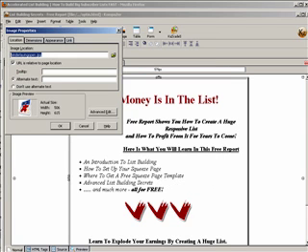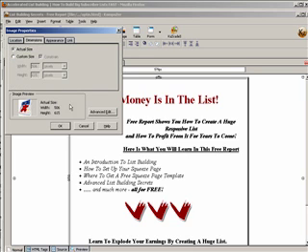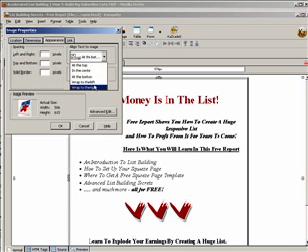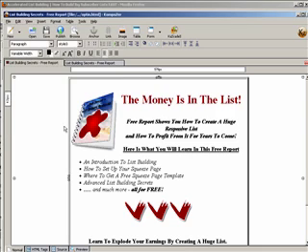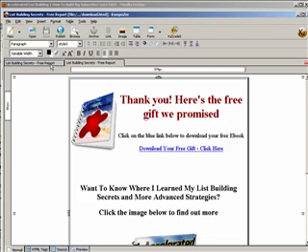Click open. And you can either put some alternate text in here or you can not use it. Alternate text shows up for the search engines, and also if the image can't load, it puts the text in there. Now go to dimensions. Okay, I'm going to do a custom size because if I were to leave it like this, it's huge. So I'm going to change this to 150. And notice when the top number changes, so does the bottom number. Next, we need to go to Appearance. Over here, we want to wrap to the right. Click OK. And there's the image. So let's save that. Make sure that one's saved.